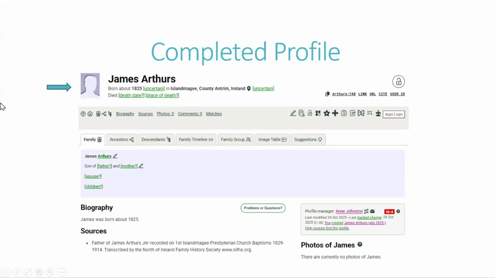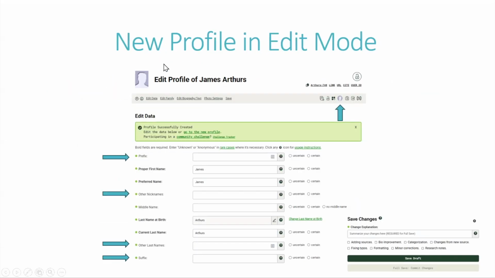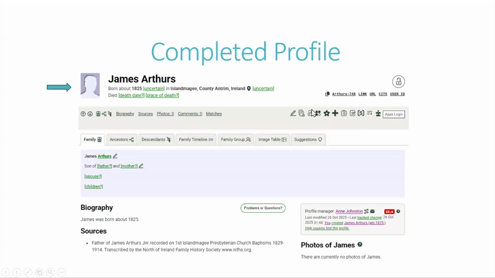So here then is the completed profile, and I should, sorry, have also mentioned this. One of the things that I find is it's actually quite hard to find how to get to the full profile, but this little symbol here is how you will get to the full profile. So if you click on this, it gets you to the completed profile.